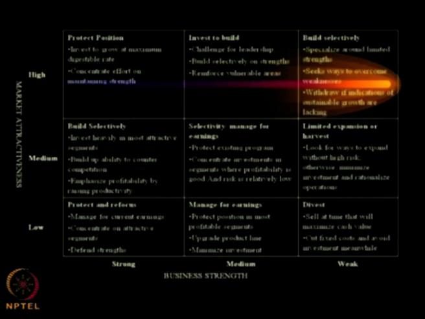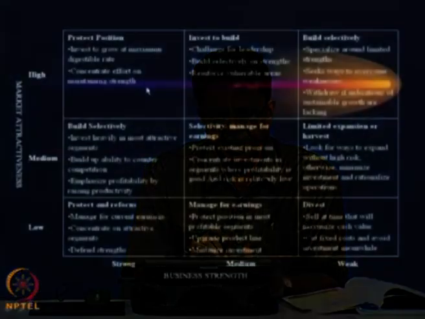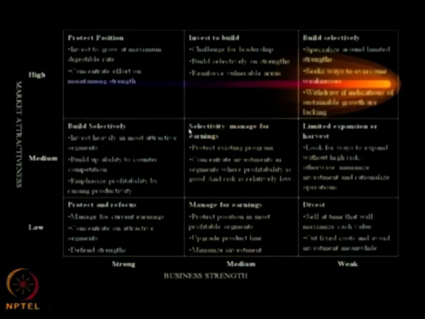Then what should be the strategy? The strategy should be to protect position, that is invest to grow at maximum digestible rate. That is, there can be investment, but this investment has to be made taking note of the growth of the market. Concentrate effort on maintaining strength. This is the top left block.